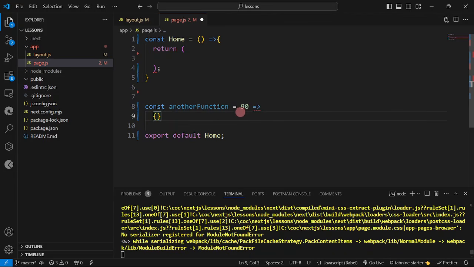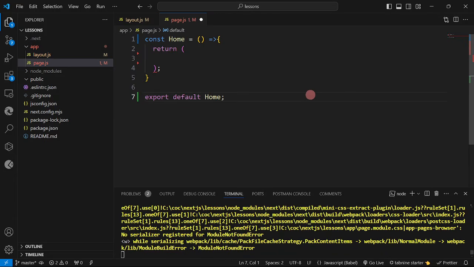But by default, it is going to return this one here. And that has been stated on line 11, in which we are going to, by default, export the component home. But as of now, we're just going to have a single component. So it is not returning anything yet.